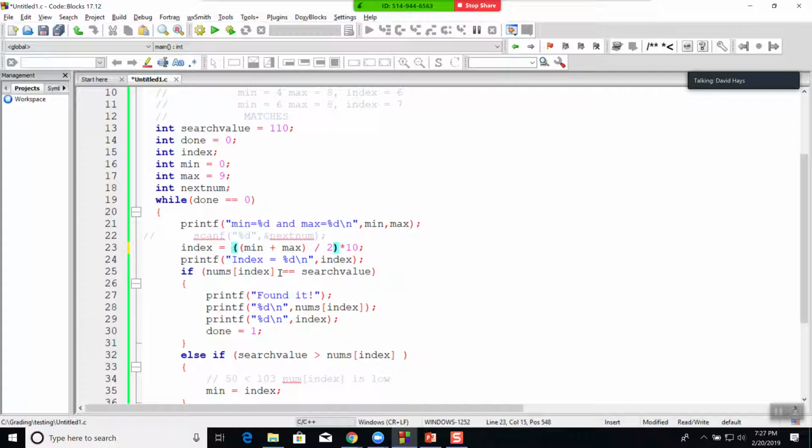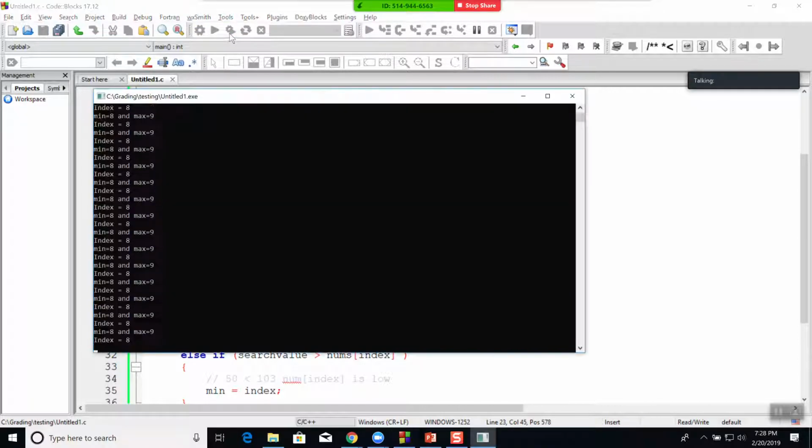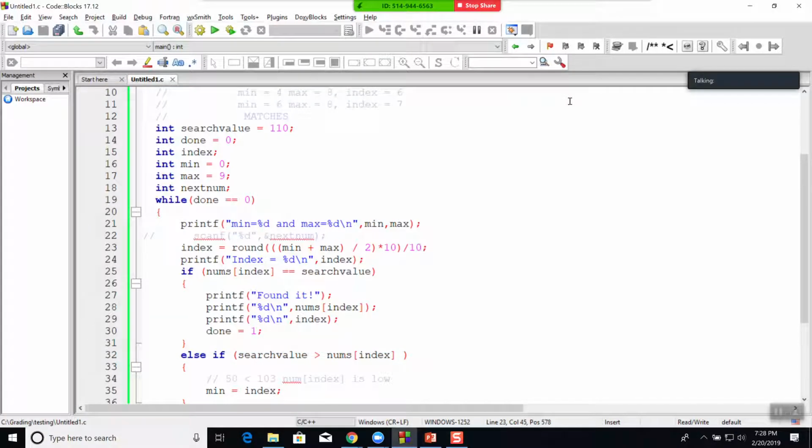That'll move it 1 decimal place. And then I'll do a round. Hopefully I'm remembering that command correctly. Then divide by 10. Maybe. Obviously not. Okay, well, I won't waste your time on that.